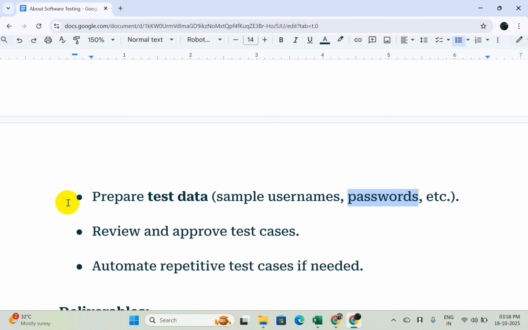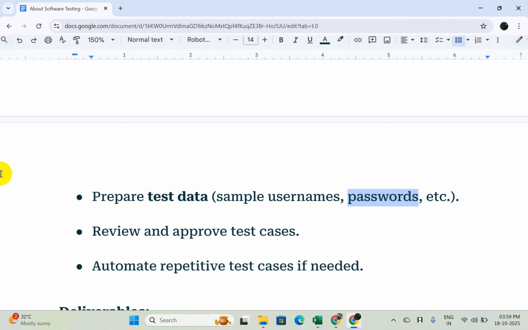In the test case sheet, we will have test case ID, story number, story name, story objective or scenario, scenario number, test steps, test steps description, expected result, actual result, pass and fail.